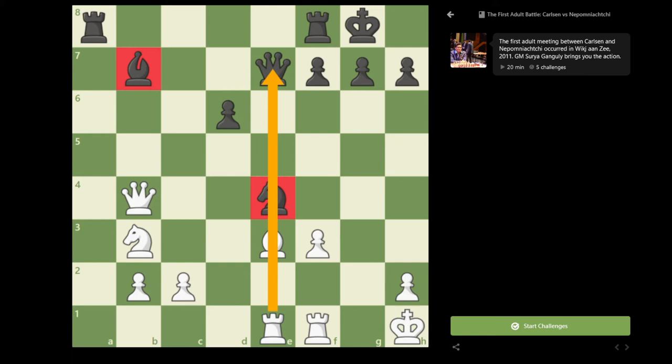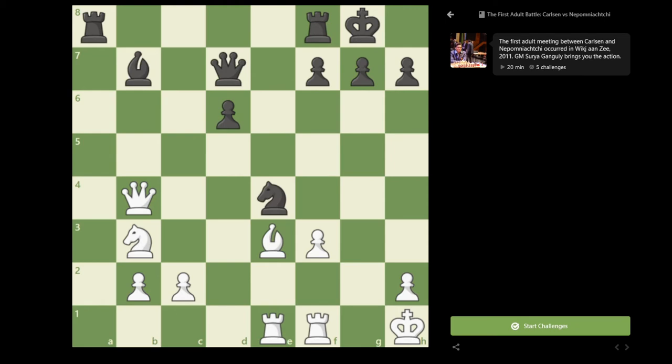But Magnus missed the following brilliant move played by Nepo, who is — once again, we will see a number of times — exceptionally strong when it comes to such tricky positions. A fascinating move: queen to d7. Now what is this queen doing on d7? First of all, there is no more pin. Secondly, and most importantly, if we take here, out of nowhere the rook comes to a4, attacking the queen.